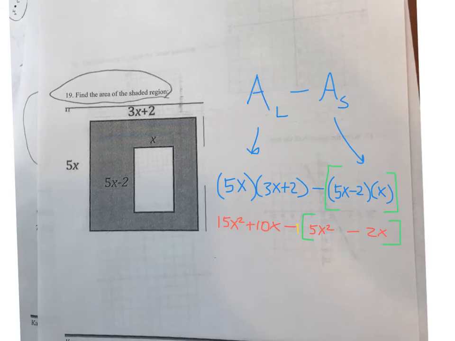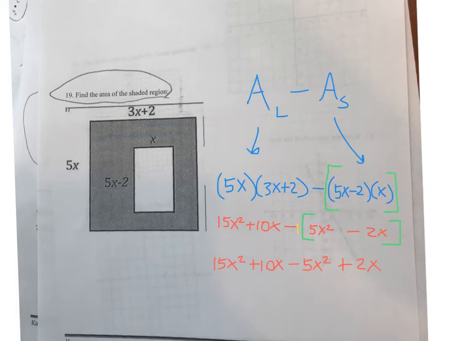It changes the sign. So we're going to have 15x squared plus 10x. Now, inside the green, it's just a positive 5x. Now it's going to be a negative 5x squared plus 2x. Had we not put the brackets around it, a lot of students would make the mistake of just calling this negative 5x squared, and they would have left this negative 2x alone. But remember, we're distributing the -1 here and there, therefore we have to change this sign.